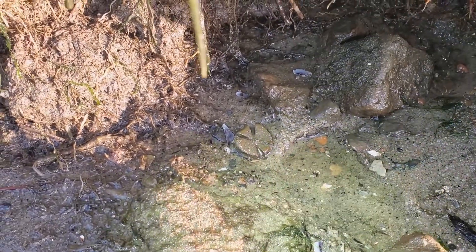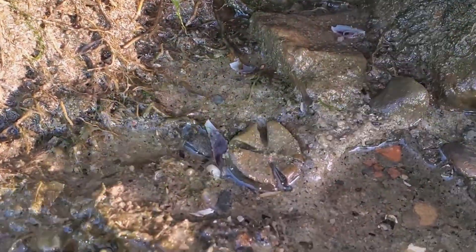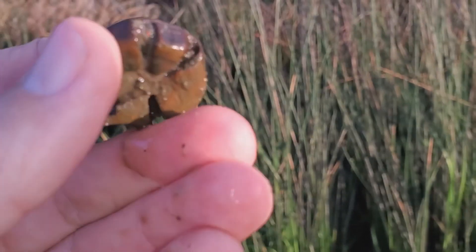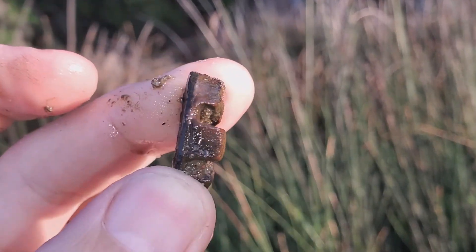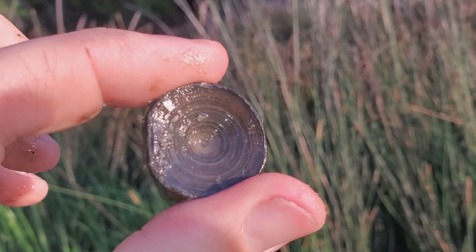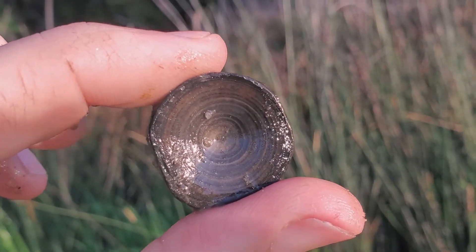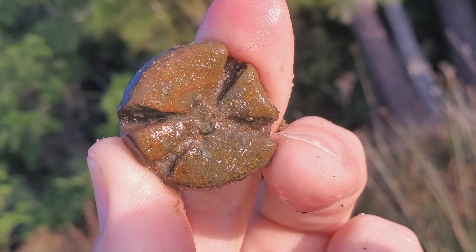I'm still using the flashlight even though it's pretty much broad daylight out, because that low sun just makes some killer shadows. Without the flashlight it's kind of hard to see, especially when the sun is in your eyes. Oh, it's a vertebrae — I guess it's just broken in half. That's the inside of a vertebrae, split right down the middle. It would look like this on both sides if it was whole — the other side should look like this. That's the inside of a shark vertebrae right there. Now you know.